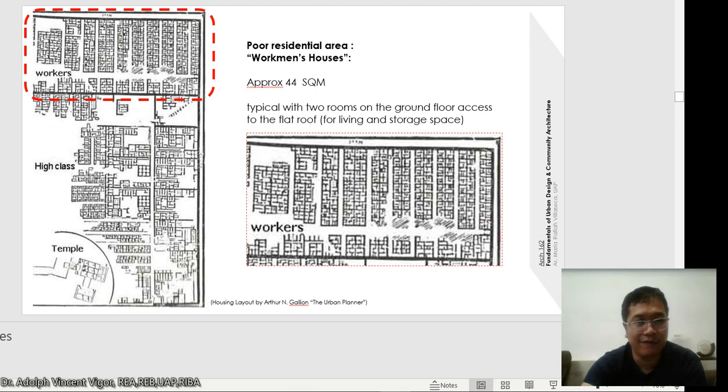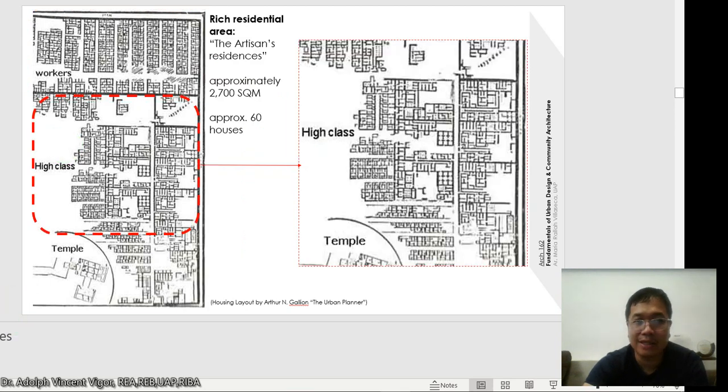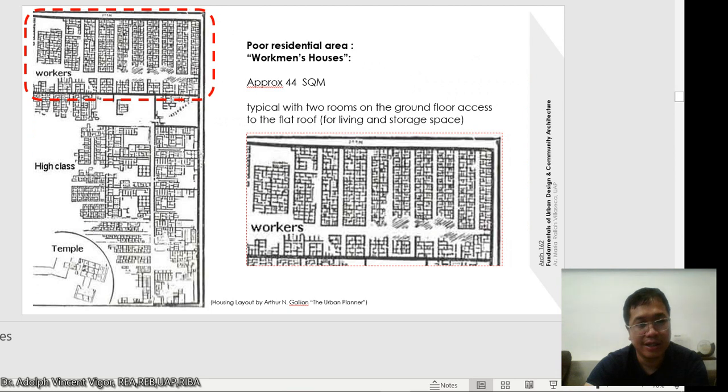While those who were living in bigger spaces were the rich and affluent of that period. But even if there's a division in class, if you just look at the hierarchy, those who are in the temple, the priests, are the highest in the social structure, because they are the ones serving the gods for them.